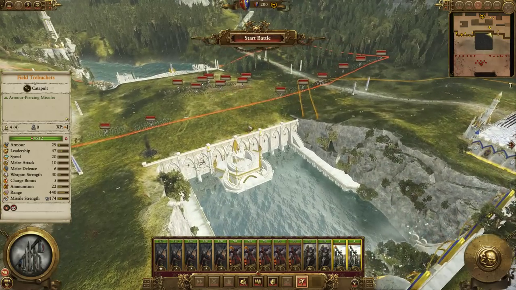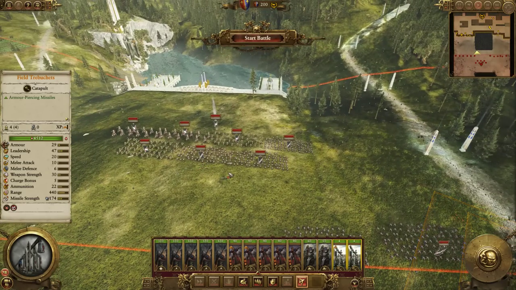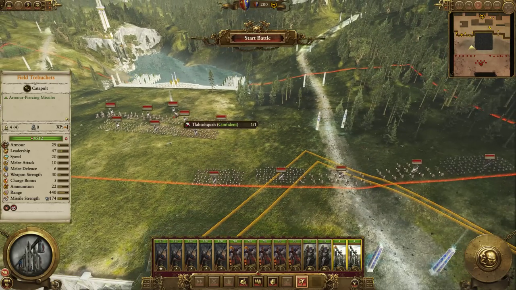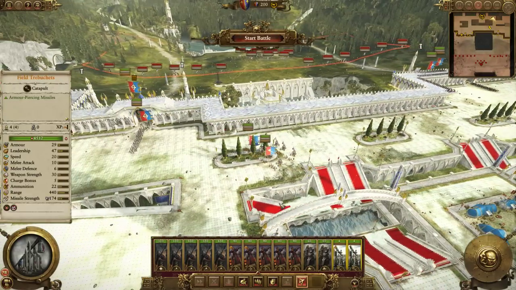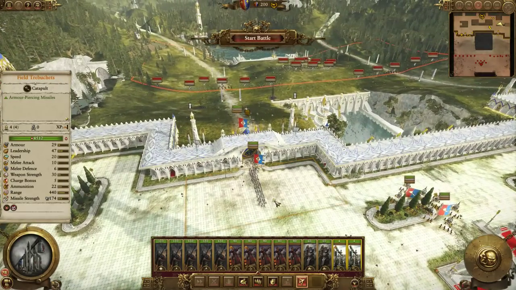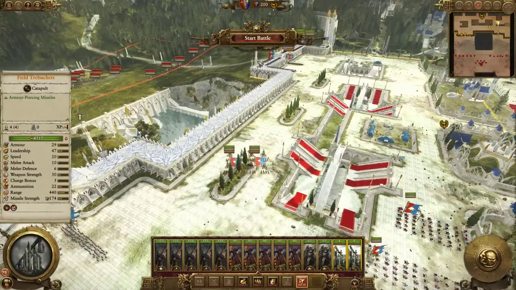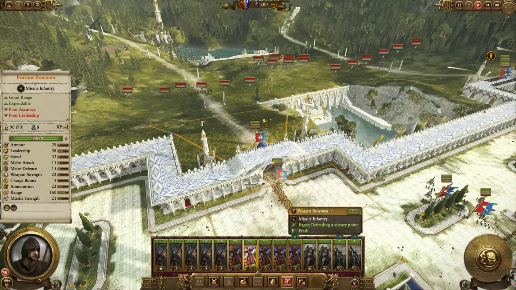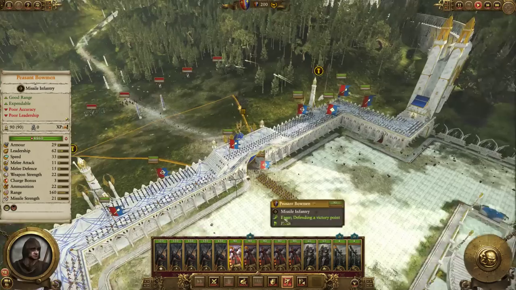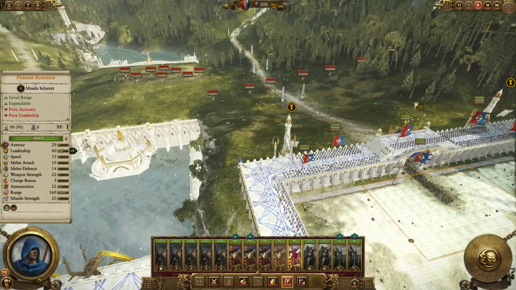Oh, hang on, there's more infantry over here. 1, 2, 3. Oh, we've got to count this guy. So 1, 2, 3, 4, 5, 6. Oh, God. Yeah, that's going to be tricky. Well, we'll see how we go. So what we do here is just move this up a little bit. Move this up a little bit. Make sure they're all in guard mode there.